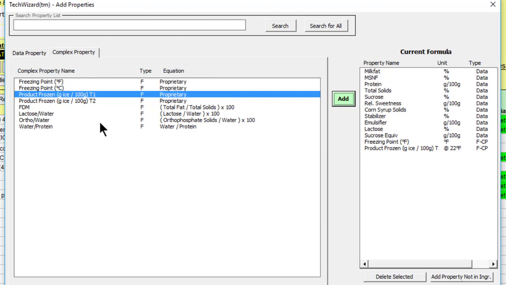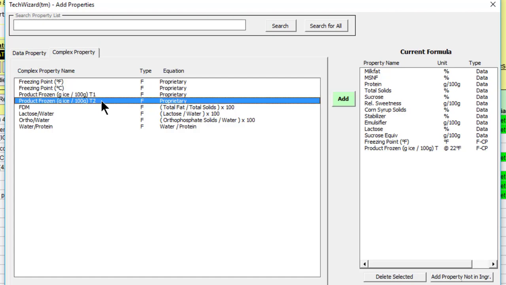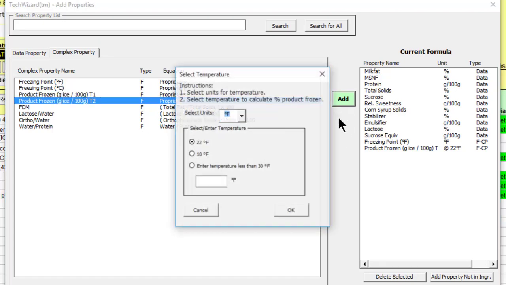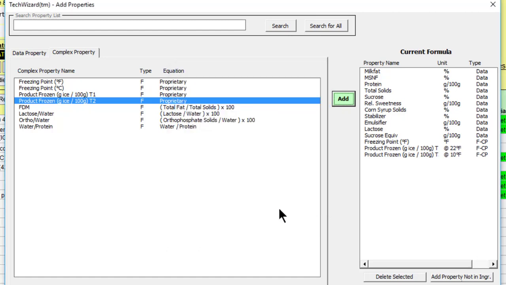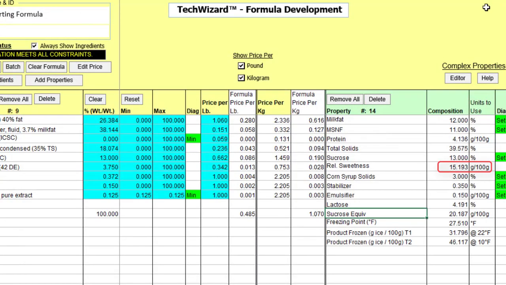Select Product Frozen, grams of ice per 100 grams, T2, and click the Add button. Select the 10 degree Fahrenheit option and click OK. Close the Add Properties window. Notice that the relative sweetness value is close to 15.